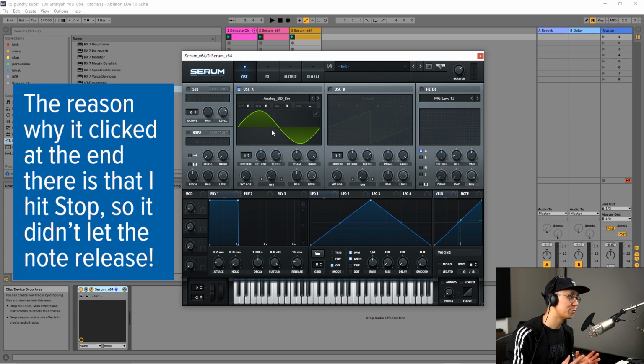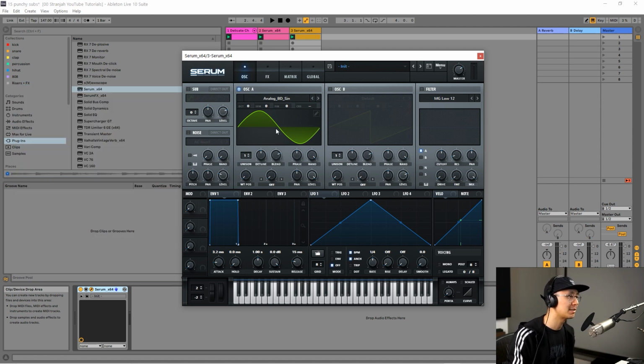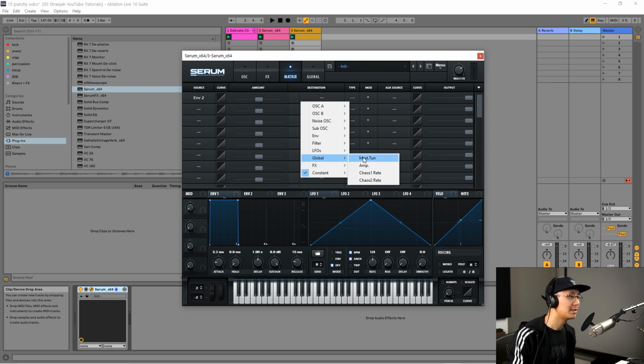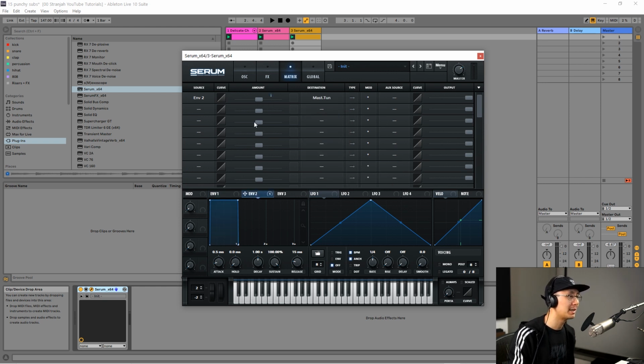And then the next step is we're going to create kind of an attack to that sub so it sounds punchy. And to do that, we're going to go into the modulation matrix, and we're going to assign envelope 2 to the main tuning. So this envelope 2 here will now control the overall tune of the signal, and we're gonna increase this to say 12.